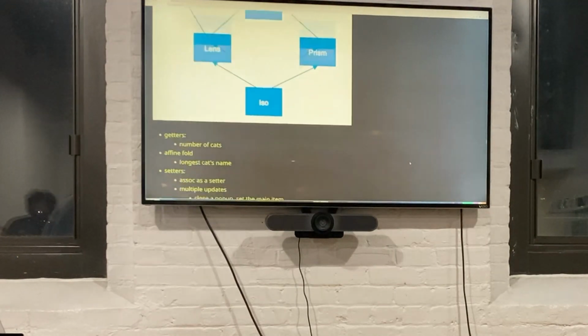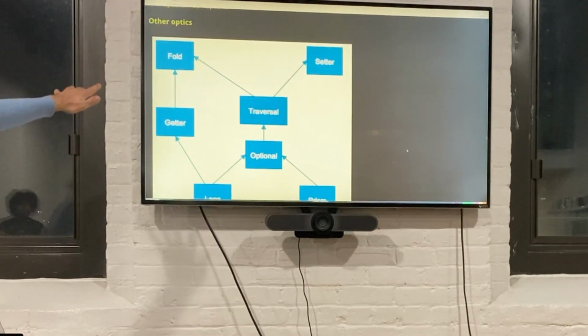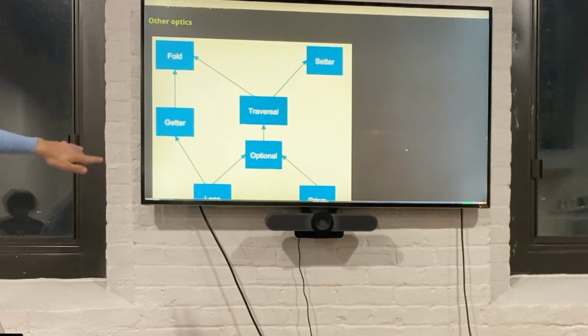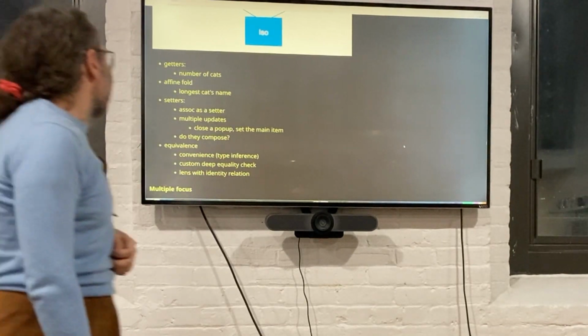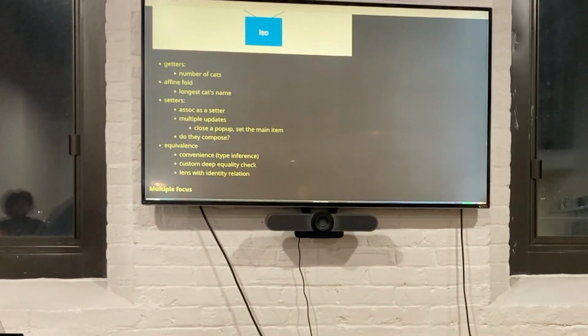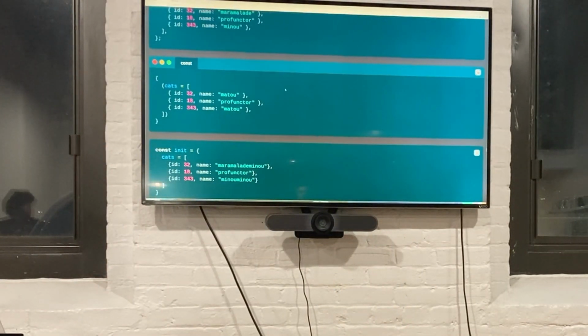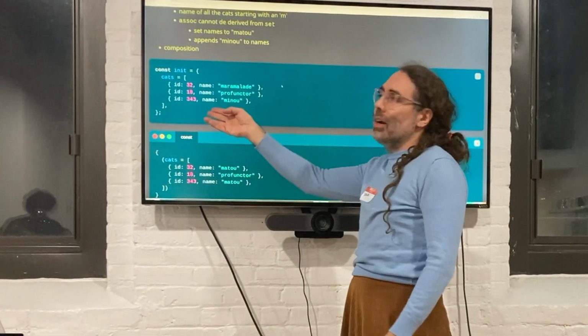I'll give you a quick example of the meanings of the other optics. Here is my very simple object.